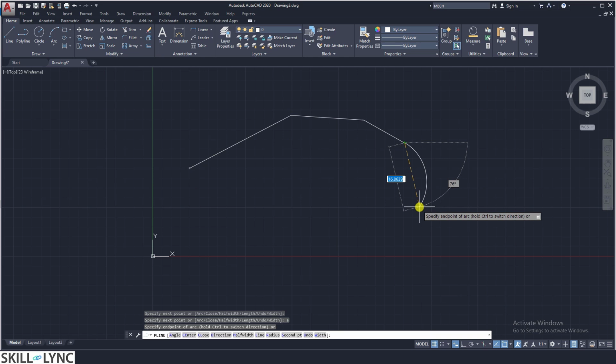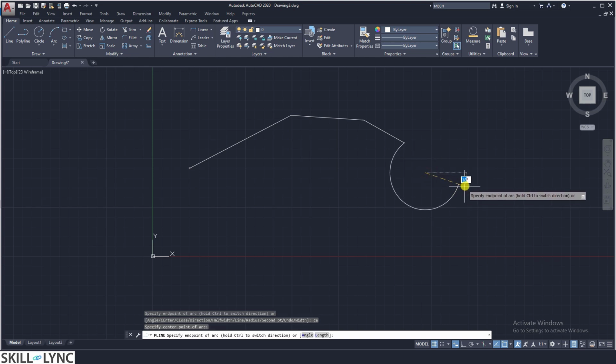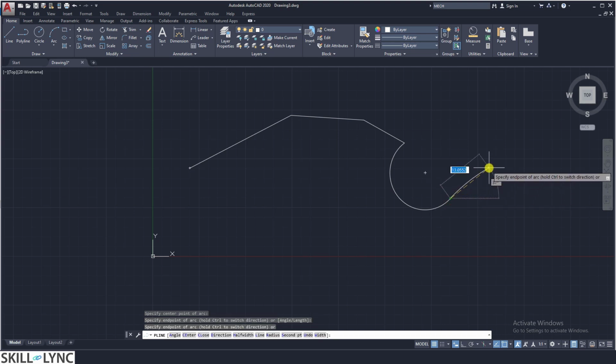If you go for the center point, then you get the other options that you had seen earlier in the arc. That is, you can either specify the end point directly or specify the angle or the chord length and so on and so forth. Remember, until you stop it, it will keep on executing.